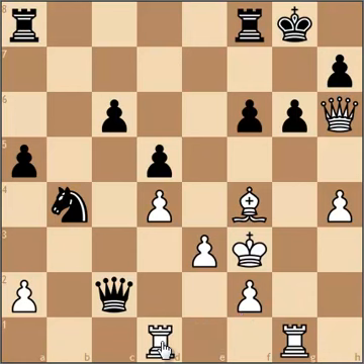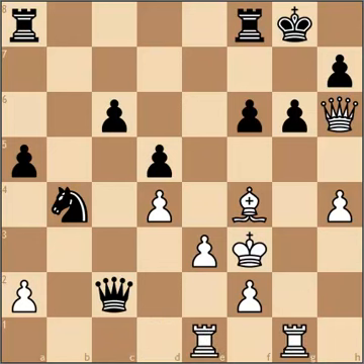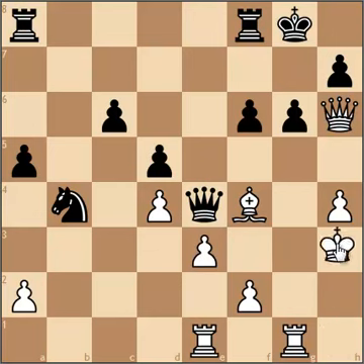But if I left the rook on d1 and I move the other one, then the rook hangs. So rook to e1. So queen to e4 check. So that check I didn't see at all, but it didn't matter because it works out for me because I wanted to run my king towards safety on this side here.